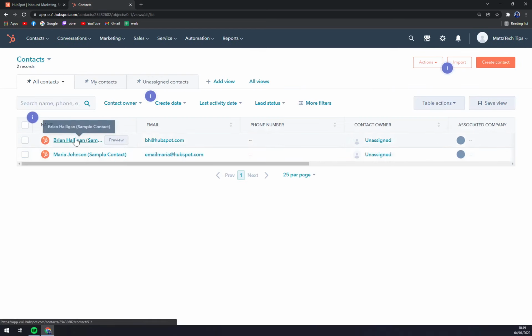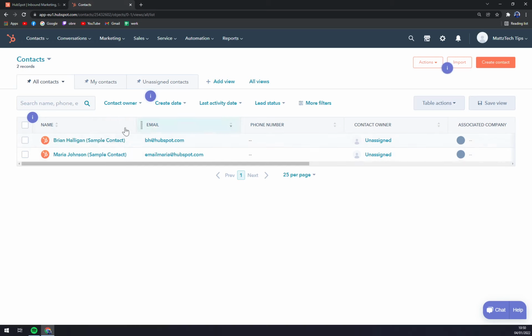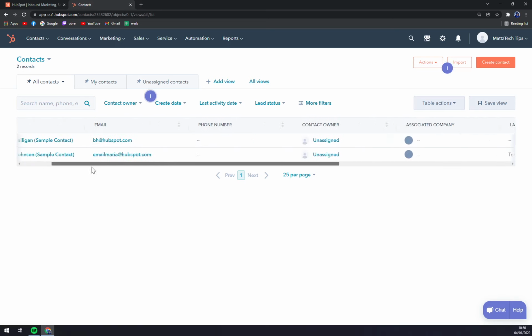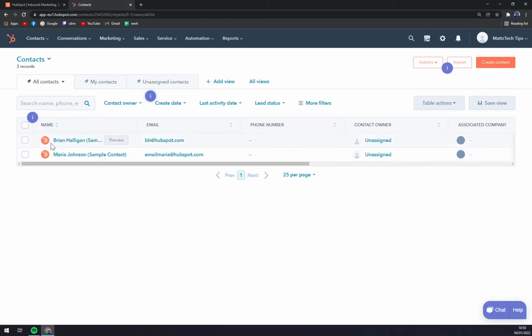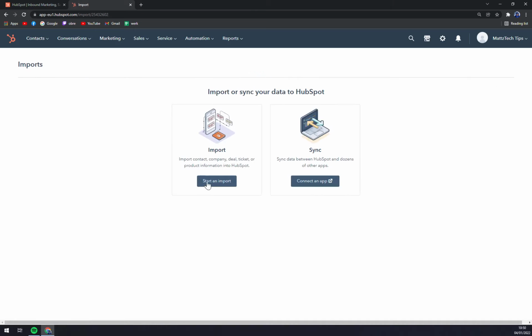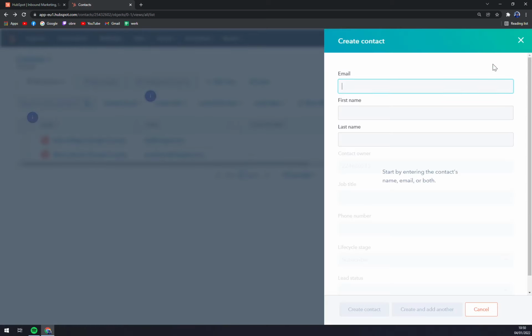Yet again, this is one that I created just to show you how it's done, not to show you my actual HubSpot account. You have some contacts that you can already work with. So how are we going to add another one? It's very easy. Top right corner, you can import from your sync or devices, or create a contact. Once you click on create contact, this pop-up window will show up, and we can start with the email.